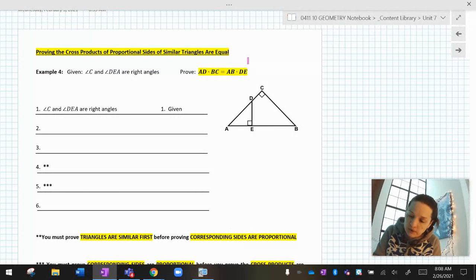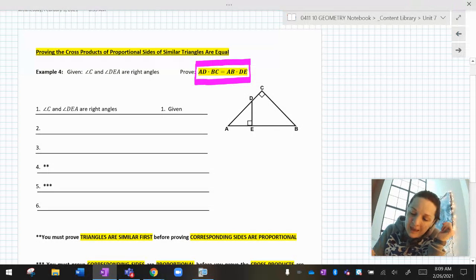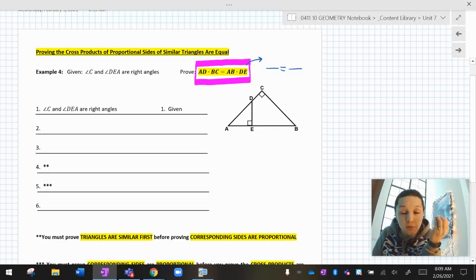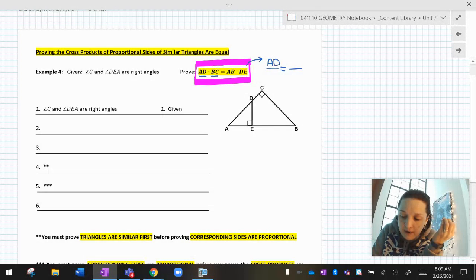This one says, oh, nuts. It doesn't say prove that things are proportional. It says prove that you can multiply things together. Why would I be multiplying things together? I'll tell you why. If I take this thing that says I've got a given, and I'm supposed to prove that I can multiply stuff, in this unit, why have we multiplied? Well, we've been doing a lot of cross multiplication. And if AD got multiplied by BC, that means AD and BC were diagonal from one another. And it doesn't matter which one goes where, they just need to be diagonal.